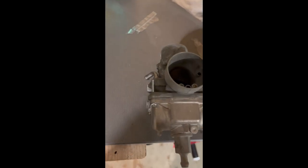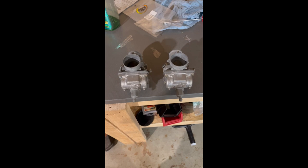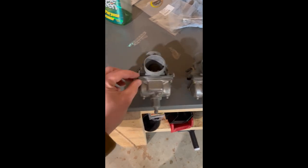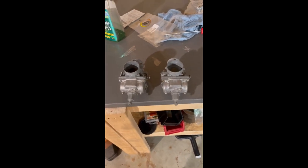I got the carbs back together. I found a screw. It's just a little too long, but it's going to work. Don't judge me. I don't care. Or judge me. I don't care. Whatever. It works. It's not in the way. It's fine. Saves me a trip to town. And one of these is probably like a dollar, to be honest with you, if you were to buy one. So, yeah, save myself a dollar.